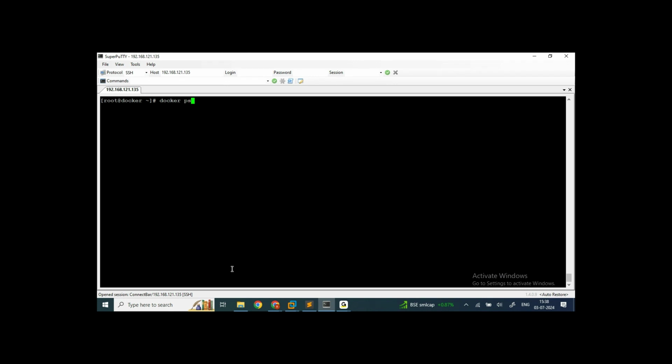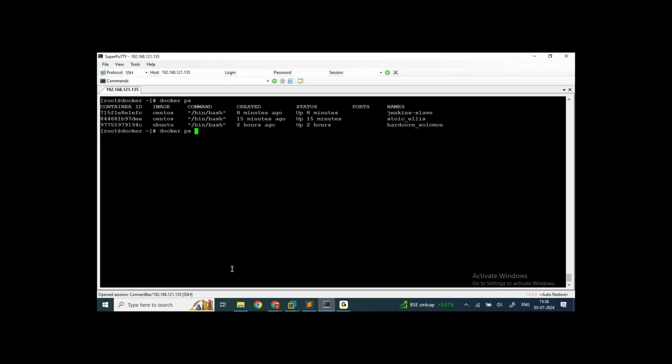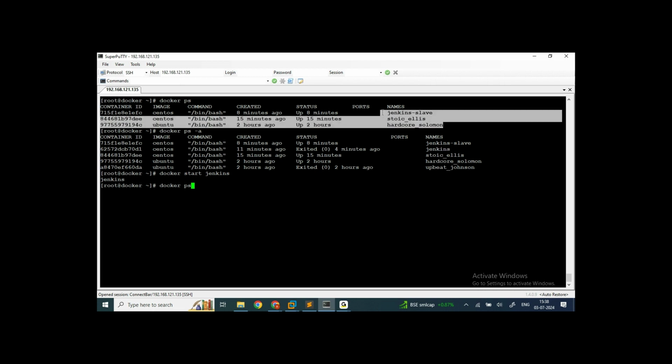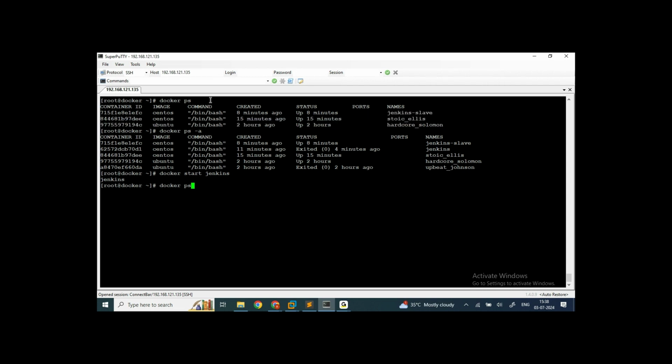Now docker ps -a, and docker start container ID or container name. Now you can see with docker ps: before starting the container, that container is not in the running list. First we applied the docker ps command to see all running containers, and this Jenkins is not available.